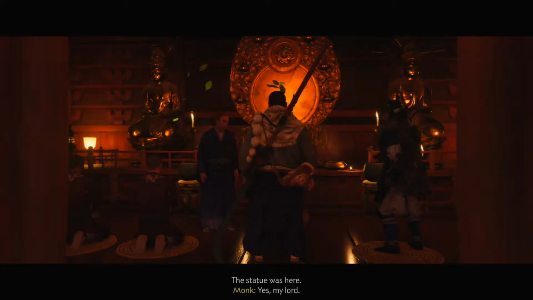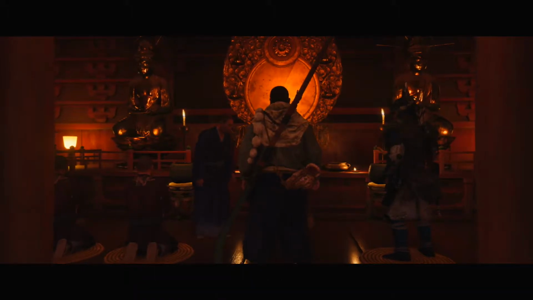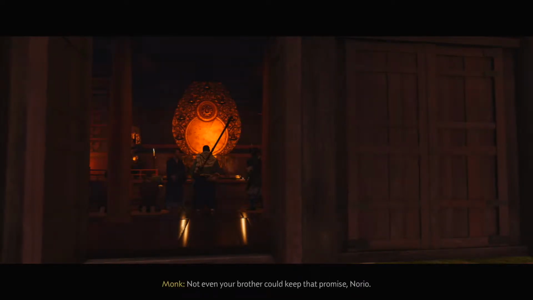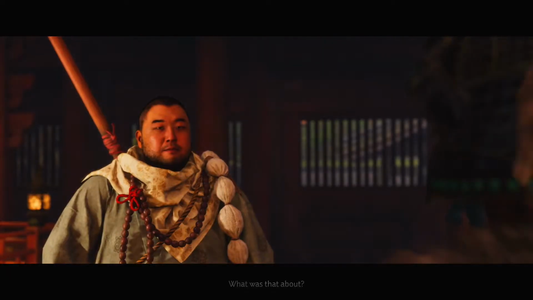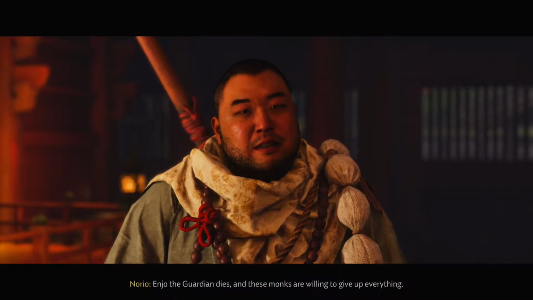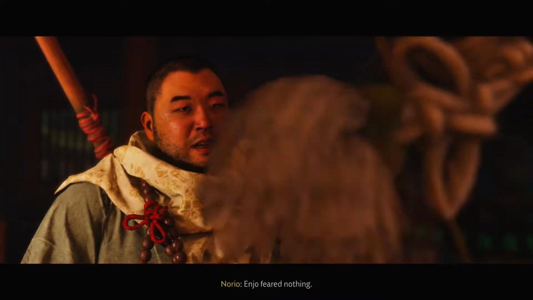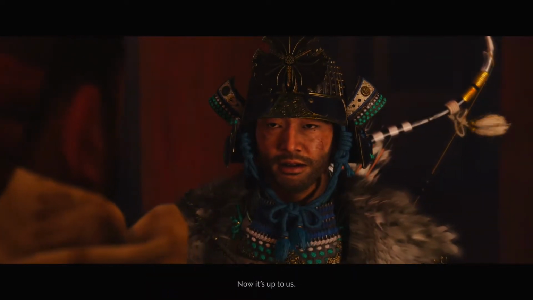The statue was here. Yes, my lord. The Mongols stole our sacred Buddha and rode off toward the coast. We'll return the statue and save this temple. Not even your brother could keep that promise, Norio. What was that about? My brother fell to a Mongol blade. Enjo the Guardian dies, and these monks are willing to give up everything. They're cowards. They're people. Enjo feared nothing. He wasn't even 20 when he saved this temple from bandits. Now it's up to us.